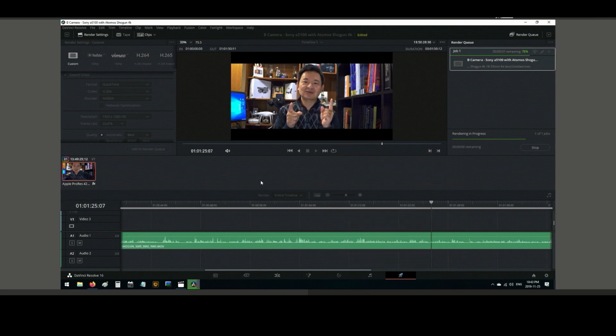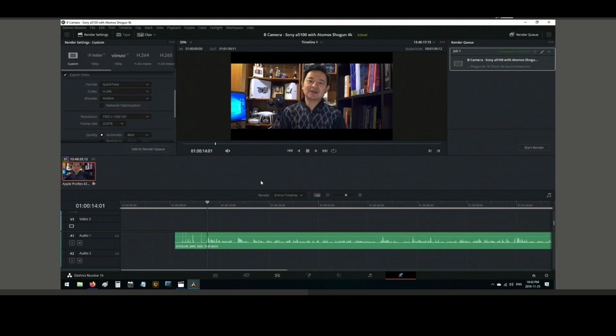Now, of course, you also have the color wheels that everybody uses anyway to color grade the video. But other than that, there are other features on Davinci Resolve 16 Studio that are pretty amazing, like adding grain to your film or your video to simulate film, like the classical film strip. I don't like to do that unless I'm doing short films, but from time to time, just to be creative, I do add a bit of grain in there, especially if it's a low light shot and you see that there's a lot of noise. By adding grain, it kind of gives it an effect that it's not actually noise, but rather grain noise, like film-like noise.